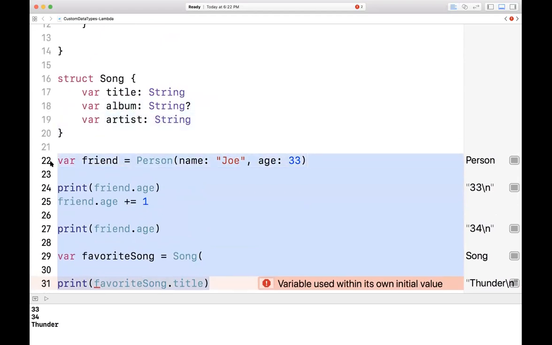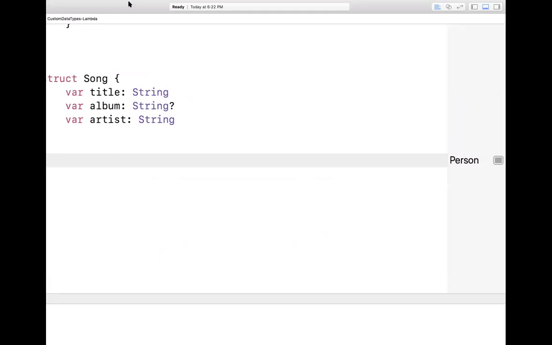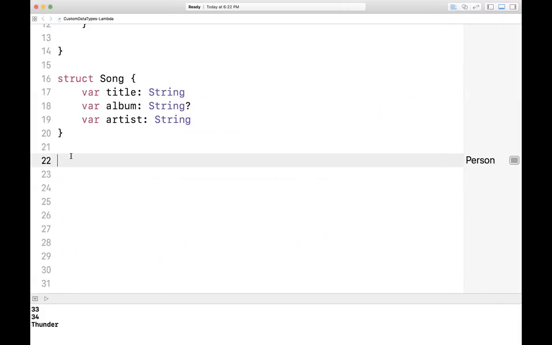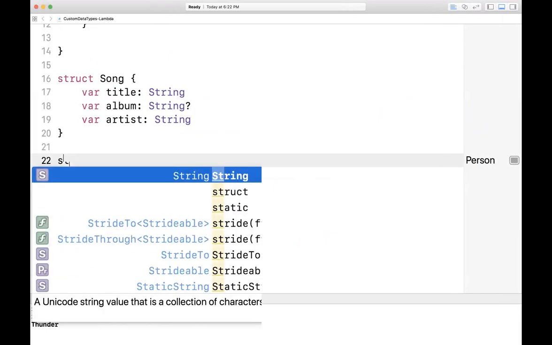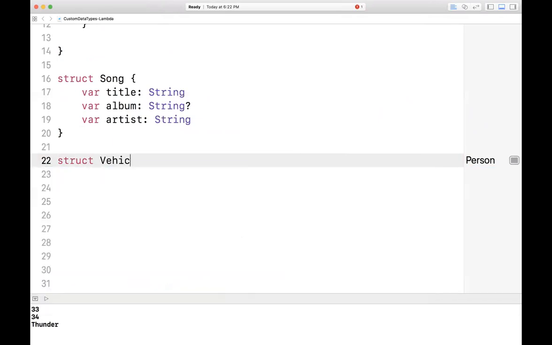I'm going to get rid of this code for a sec. To get more practice creating these structs, I'm going to create a new struct called vehicle. We're going to start this out by saying struct Vehicle.